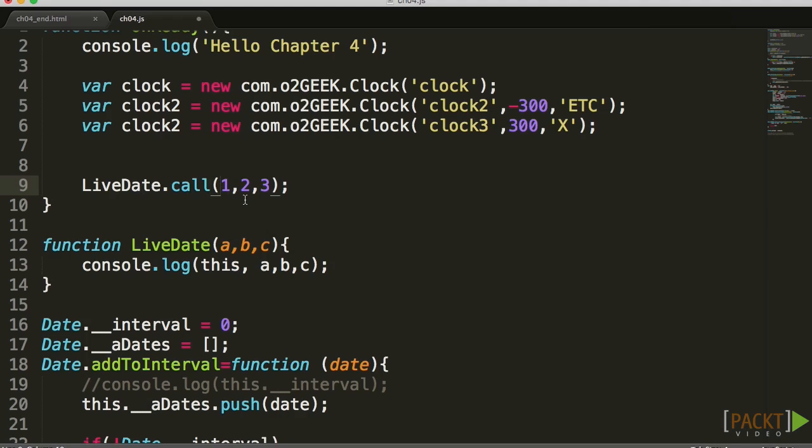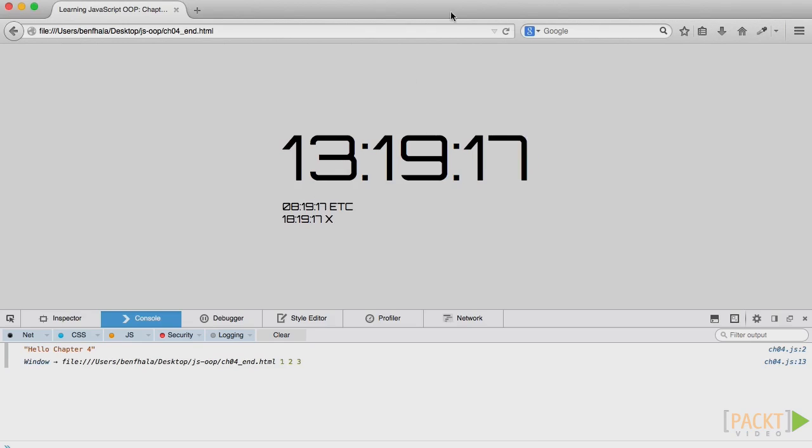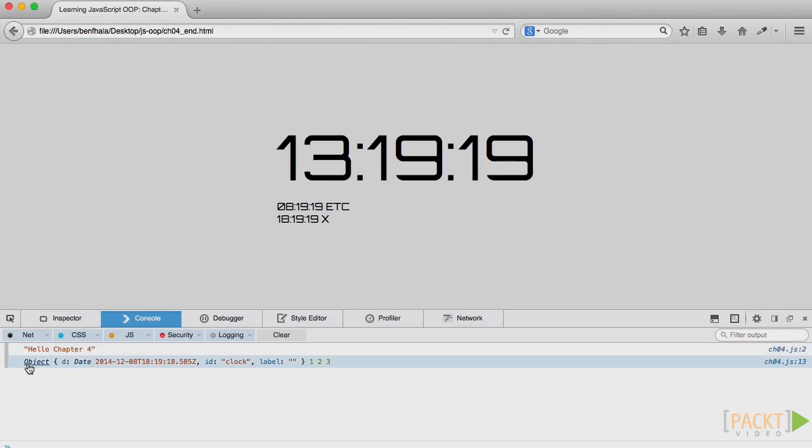And then in my first parameter, I say, you're actually a clock. If I do that and save this and go back into my application, notice what my object is going to be. My object is going to be that clock.